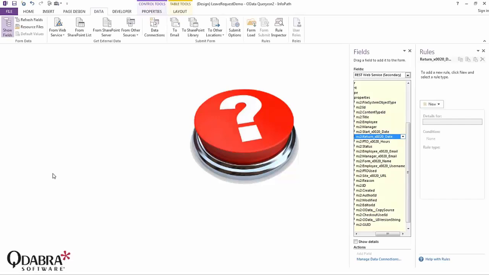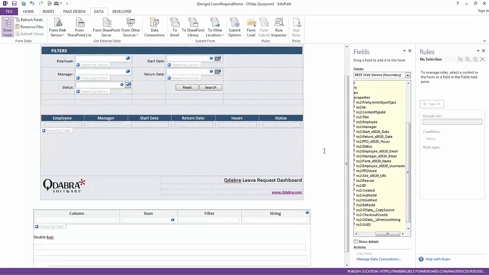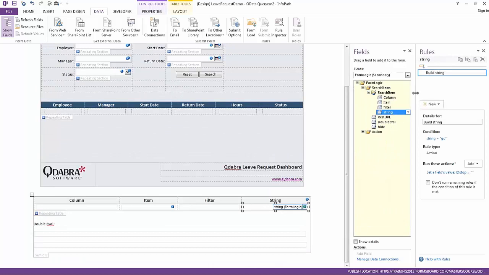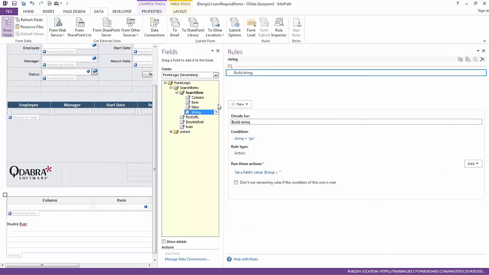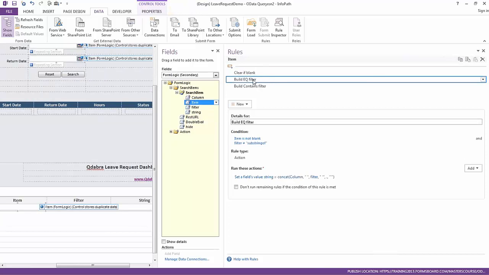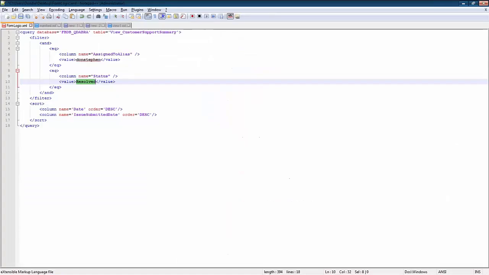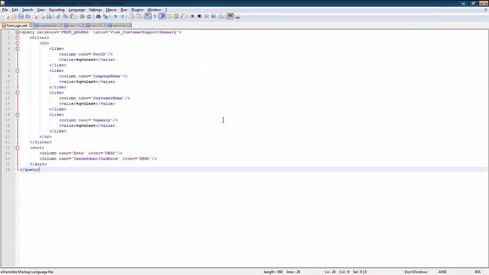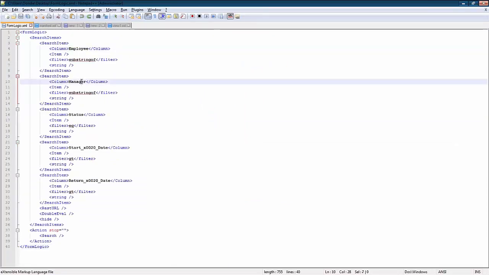Okay, so for the OData query, I have a rule here that when the item for substring of, so those substring of columns are employee and manager.